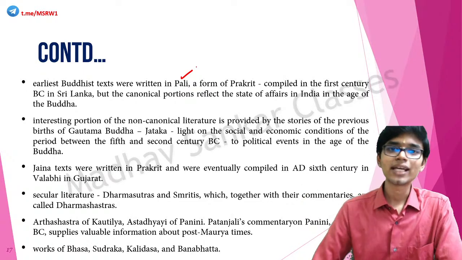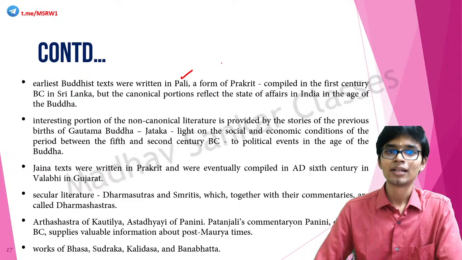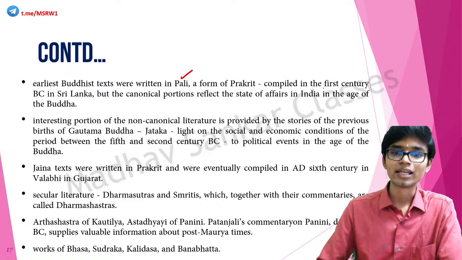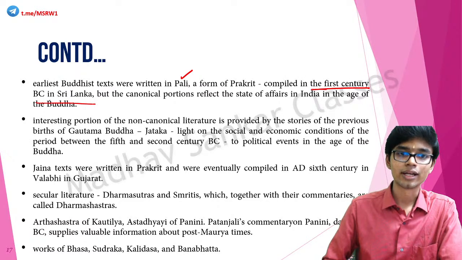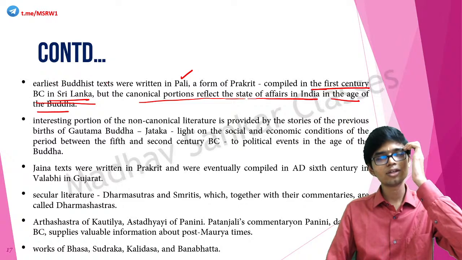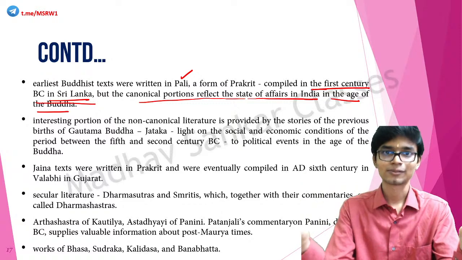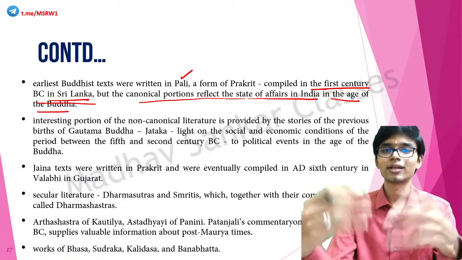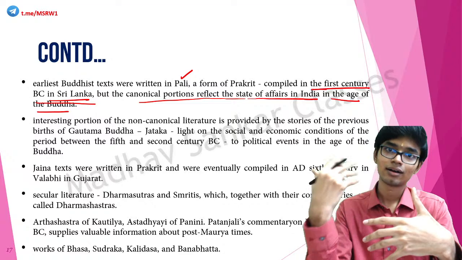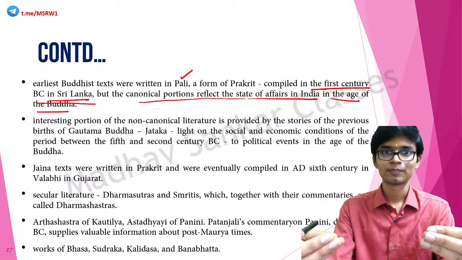So most of the ancient Buddhist literature was done in Pali language. They were compiled in the 1st century BC in Sri Lanka, not in India. But the canonical portions reflect the state of affairs in India in the age of Buddha. One thing you will learn later is that this canonical textbook of Buddhism, the Pitakas, Sutta Pitaka, Vinaya Pitaka, Abhidhamma Pitaka, etc., were actually written after the death of Buddha. Not during the time of Buddha. They were written after the death of Buddha.